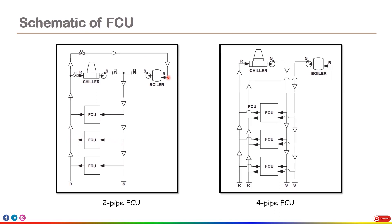Now for four-pipe FCU, the understanding is more or less the same because the four-pipe FCU system works in the same way — it is just the addition of another coil. So whatever process was taking place earlier, the same process will now take place together in different pipes. If cooling is required, the chiller will give cold water, it will flow through the FCU, get heated up, and return to the chiller — the same for other FCUs. If heating is required, hot water from the boiler will flow through the pump into the FCU and then back to the boiler. In the same way, water will flow to other FCUs and heating or cooling can be accomplished.